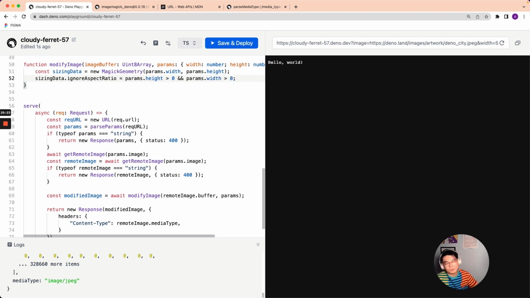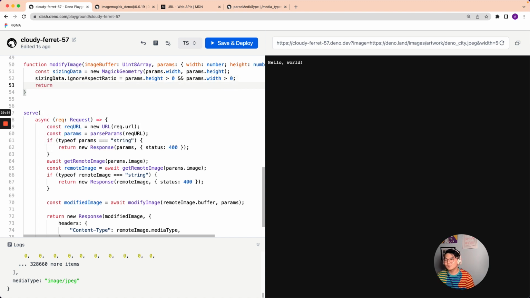So ignore aspect ratio basically means that you can transform the image without keeping the width and height ratio the same. And if both height and width are positive numbers, then we'll ignore aspect ratio. But for example, if the request only has height or only has width, then we'll transform the image while maintaining the aspect ratio.